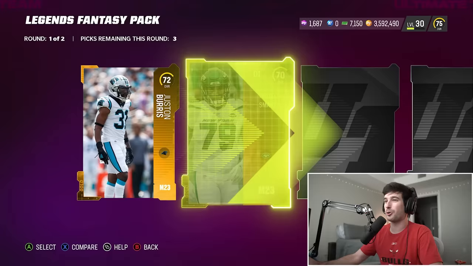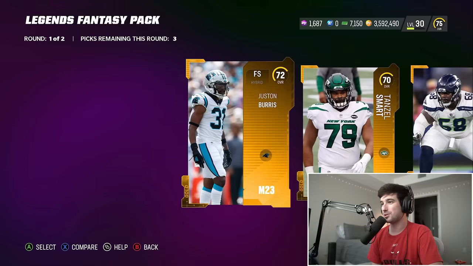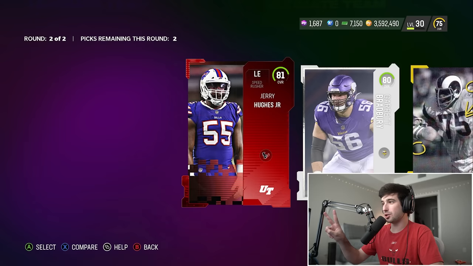We're going to pull an 89 or a 90s. We're pulling left guards. And we'll take the free safety, the center, I guess a left guard. Round number 2. It didn't even let me open the packs. It just started them open. Okay, well, that's no fun. We didn't really pull anything great here.